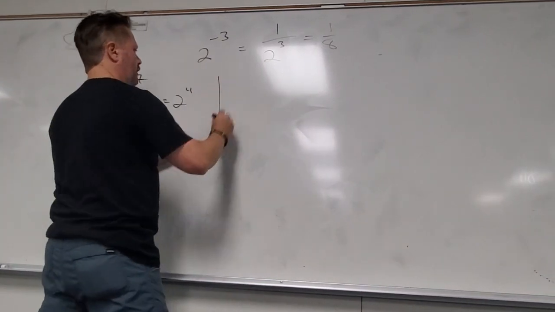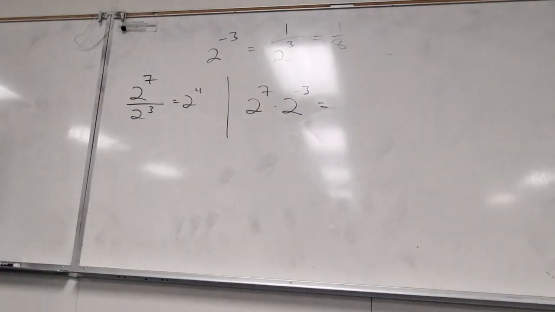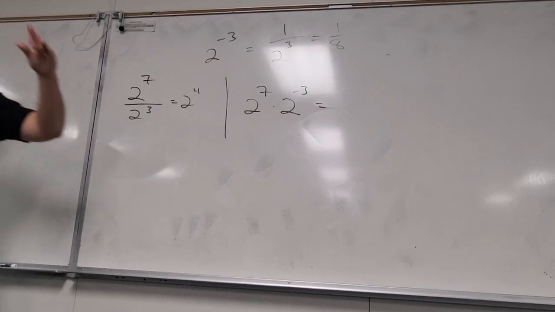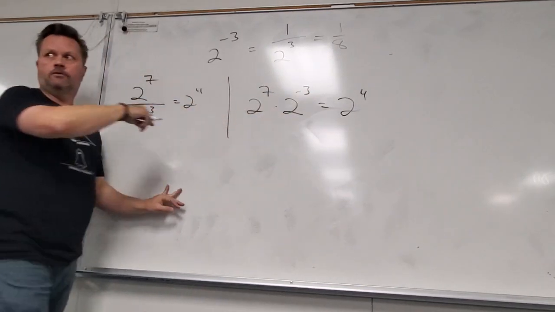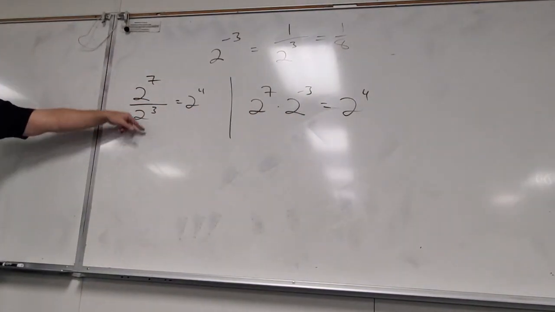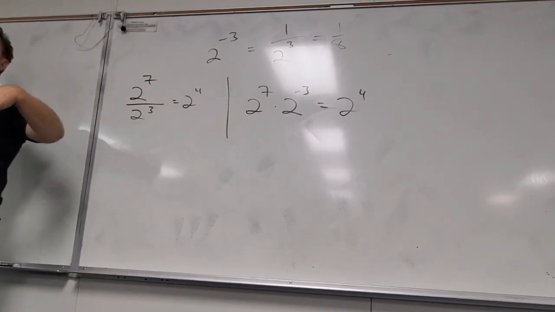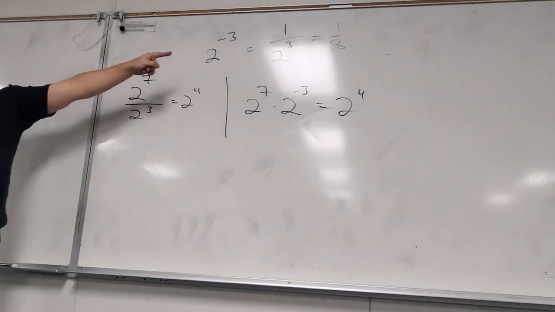What happens if I do 2 to the 7th times 2 to the negative 3? What do I do with the powers when I multiply like bases? Add them. So what's 7 plus negative 3? 4. So don't I get the same answer? Either way I do it, don't I lose 3 2's? That's another reason why that's true. That's why a negative power is flipping, because a negative power is making you lose a certain number of things you're multiplying by, so that must mean the same thing as division.